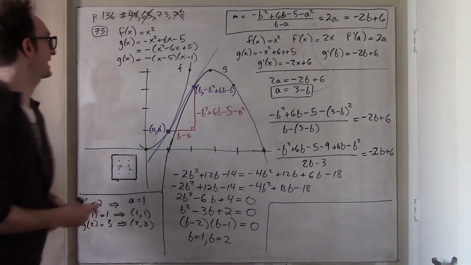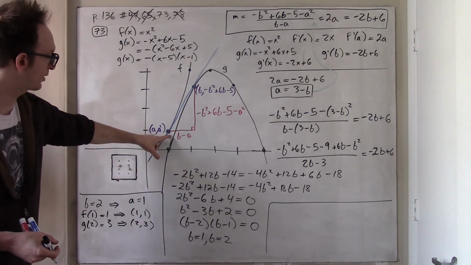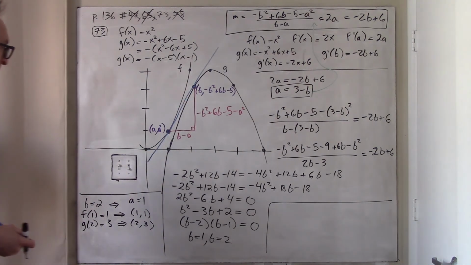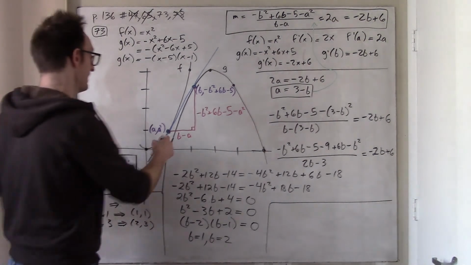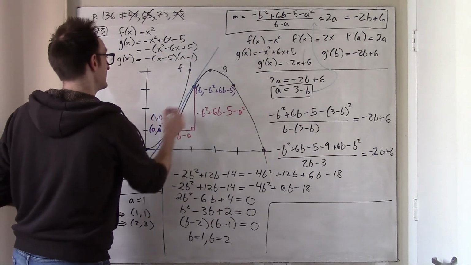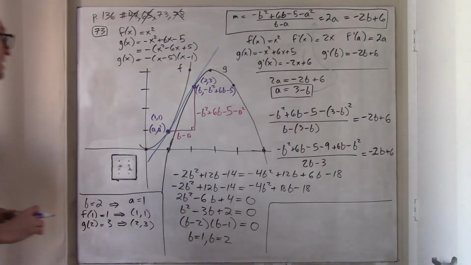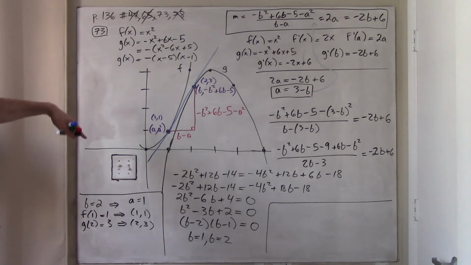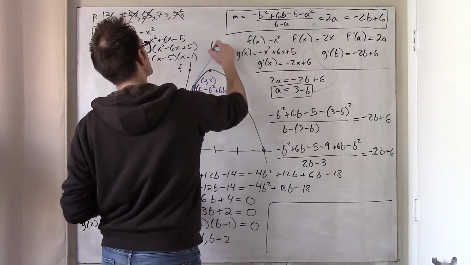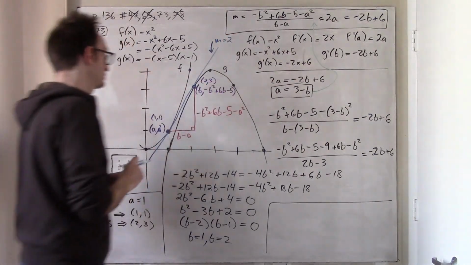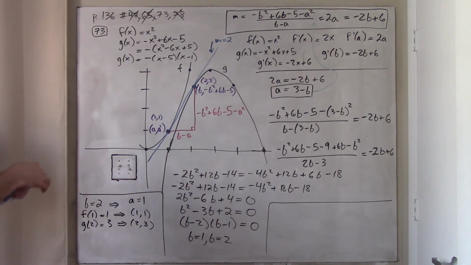So everything is just looking good, right? There's this point 1, 1. There's this point 2 comma 3 on g. If that's the case, maybe I will just in purple, I will say that that's 1, 1, and that's 2 comma 3. Then what's the slope of the line? Well, I'm going to go up 2 over 1. So the slope of this blue line is therefore 2, according to just doing a simple rise over run algebra 1 calculation.